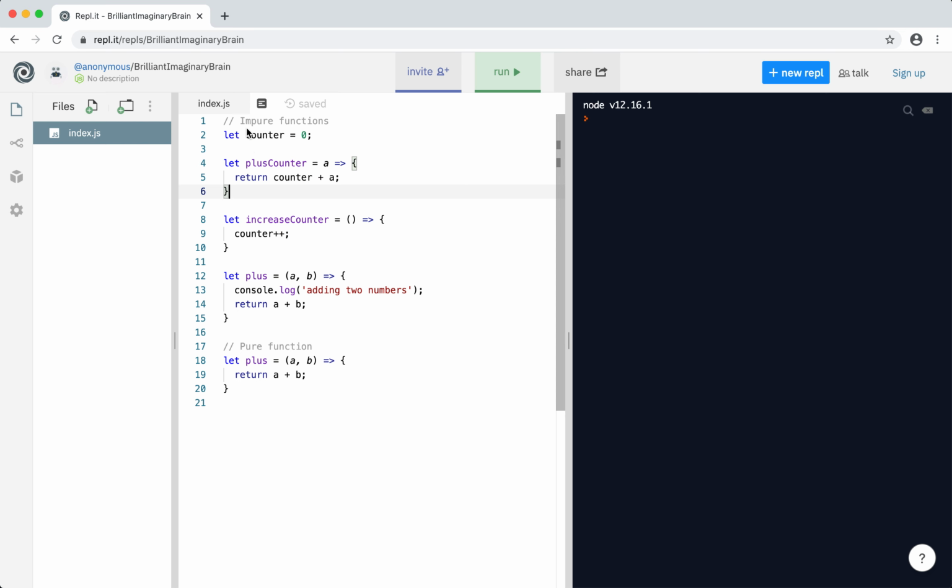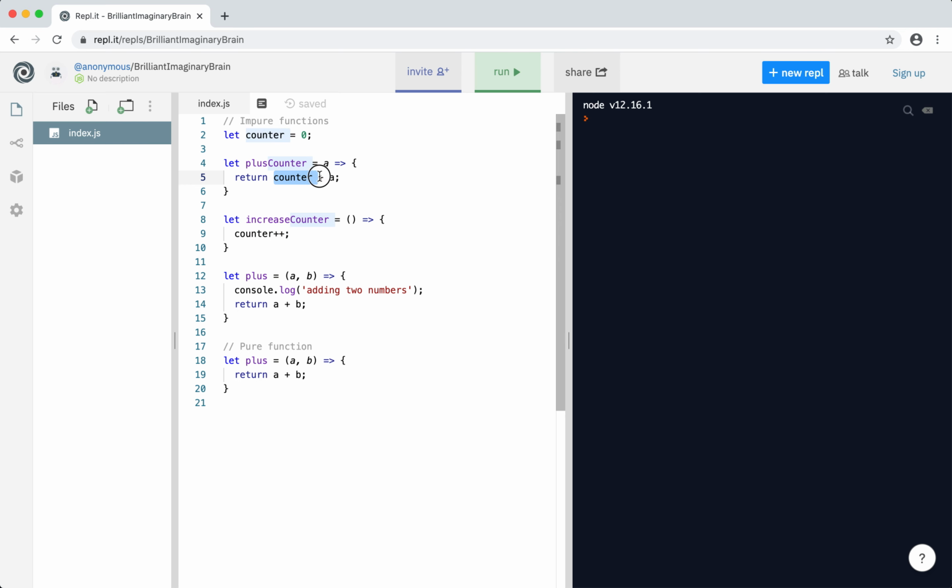Now, here are some examples of impure functions. This first example takes an input A, that's a number, and then all it does is it takes the value of the counter, which was declared up here, and adds A to it. Now, this function is impure, and that's because it has a side cause. And counter is a side cause in this instance, because counter is not familiar to us within the context of this function. Counter was sort of incorporated from the outside, and the value of counter may change.